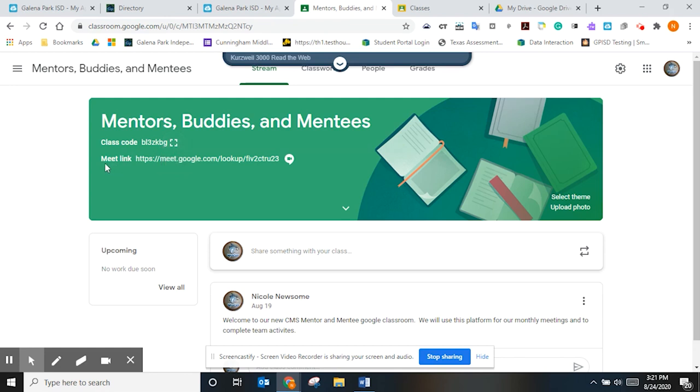Underneath the Google Classroom code is where you will find your Google Meets link. Clicking on the Google Meets will take you to view your teacher and your classmates. This is where you'll have actual interaction time and talk to your teachers and your classmates. Again, this is another unique link that cannot be shared with anyone not enrolled in this classroom. So remember, we will not share our Google Classroom codes and we will not share our Google Meets code.